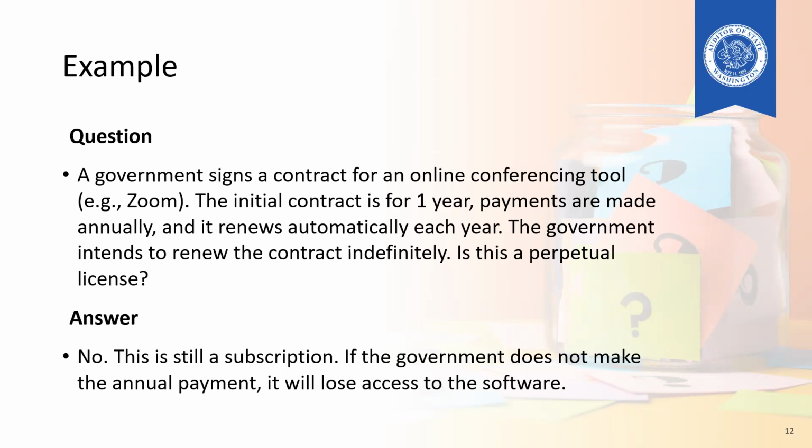No, this is still a subscription. So remember to ask yourself, can I still log in and access the IT software after the agreement term ends? And the answer to that in this case would be no. If you don't pay Zoom their annual fee, they're going to cut off your access to the software. That means you do not have a perpetual license.